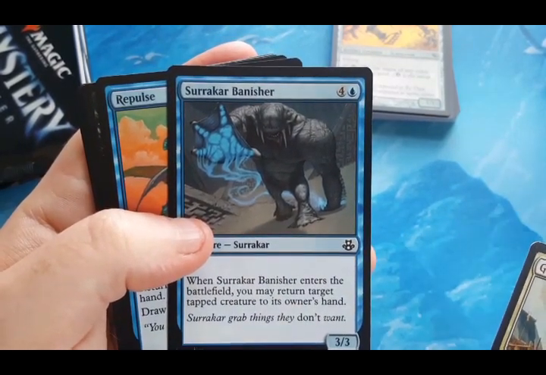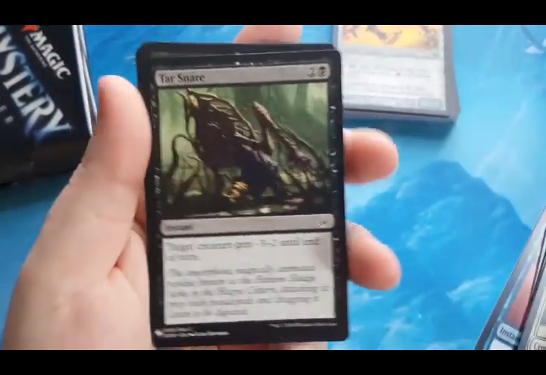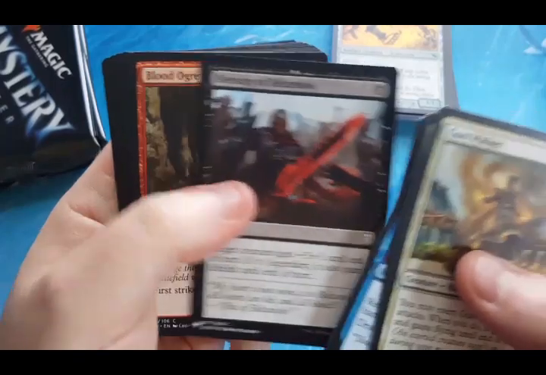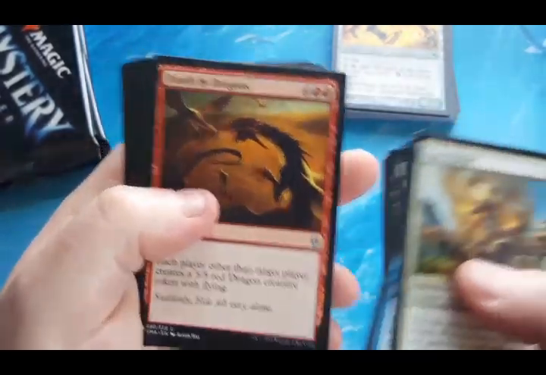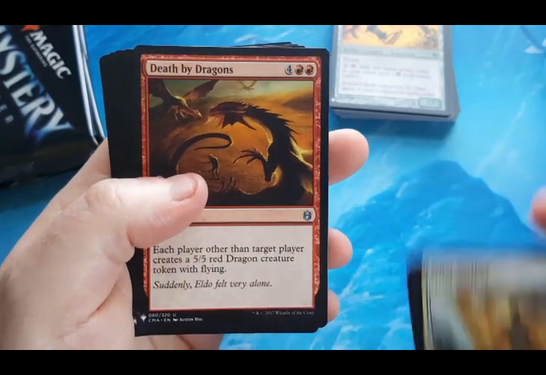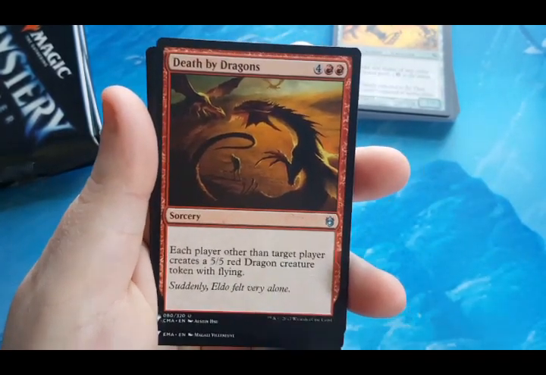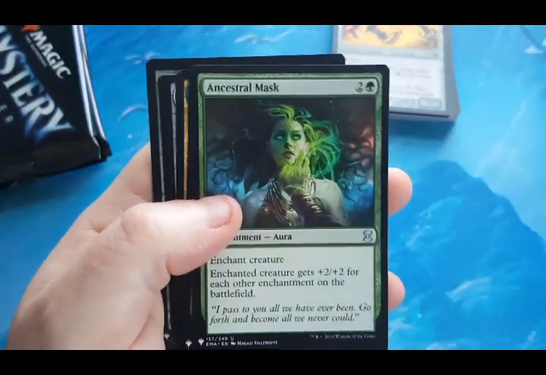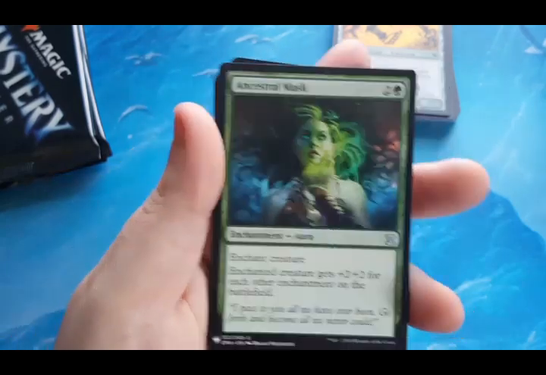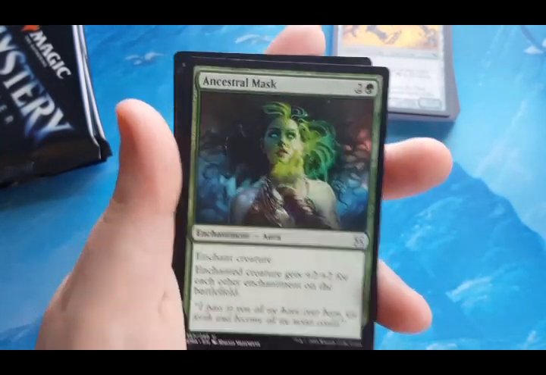Surakar Banisher. Repulse. Oldie but goodie. Tar Snare. Blessings of something. Bells and Lock. Death by Dragons. Great name, not so good a card. 6 to cast, each player other than target player creates a 5/5 dragon with flying. Ancestral Mask. That's a good aura. 3 to cast, enchanted creature gets +2/+2 for each other enchantment on the battlefield.